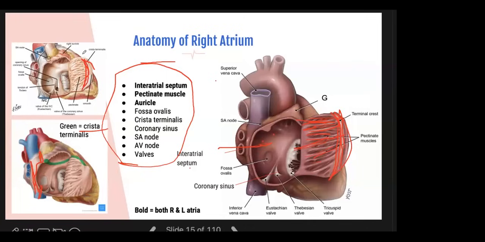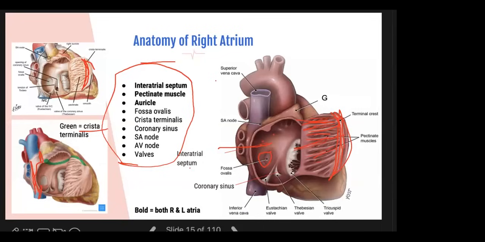Essentially, it's the dividing area between the hard, tough muscle, which is the pectinate muscle, and the smooth area of the right atrium. And we can see here the fossa ovalis. This is a remnant of the neonatal period. When you're in the uterus, you have what we call a patent foramen ovale. Essentially, it's an opening between the right atrium and the left atrium to allow your brain and your body to get oxygen as a baby, because your lungs are not working.